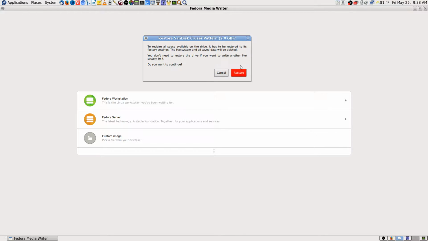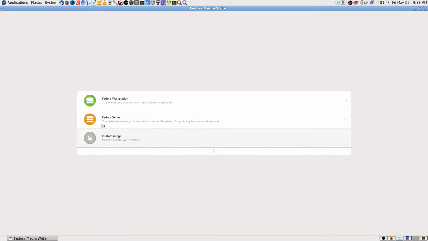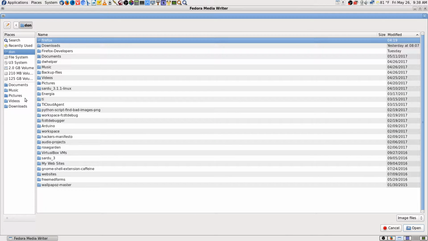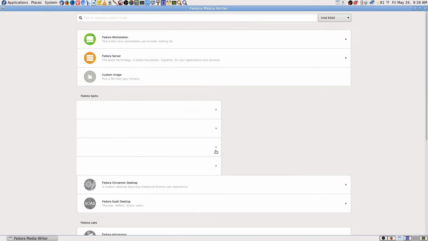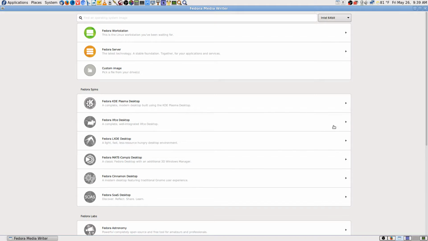It's not telling you the particulars, but I've done it the manual way for years, so it doesn't take too long. See there. So now on here, it's not evident until you start exploring. You've got Fedora Workstation, Server, and a custom image, which, if you had one already downloaded, you'd click on, go and find it, and do it. But you don't have to do that either. Actually, that is what I'm going to do, but let me show you how you would do it.